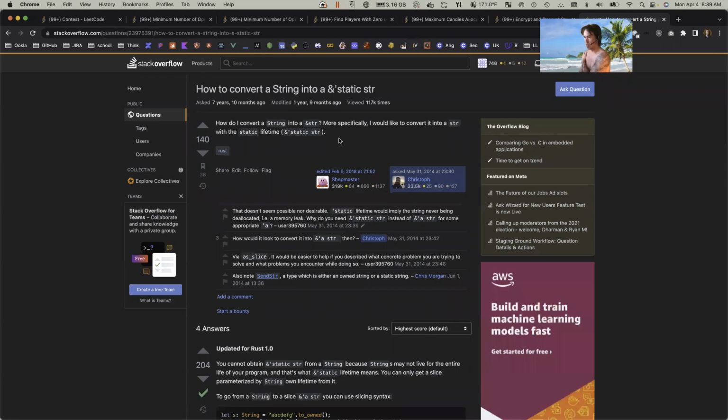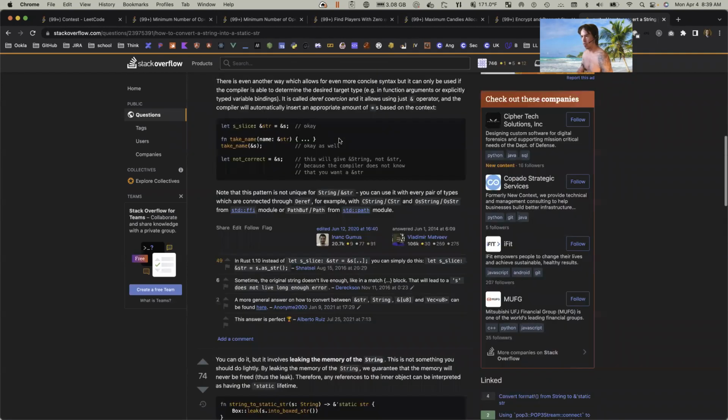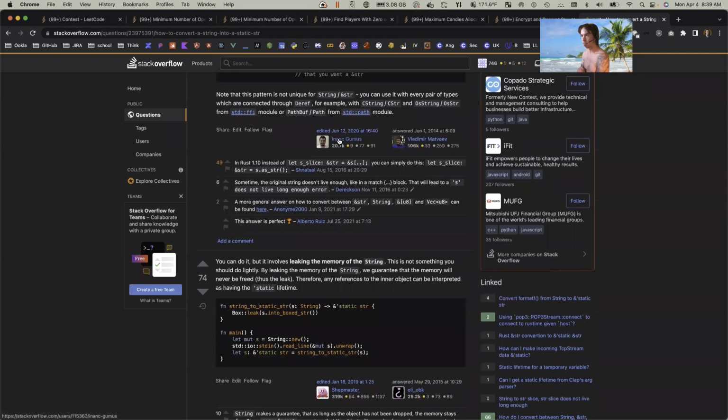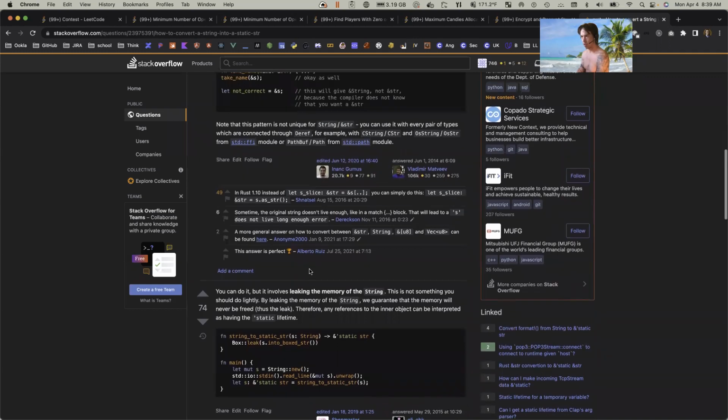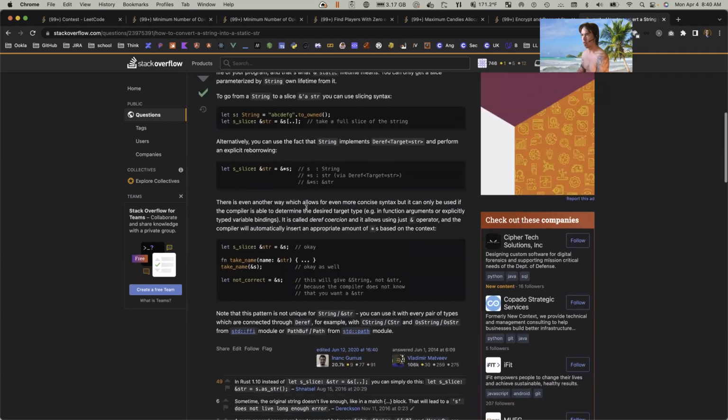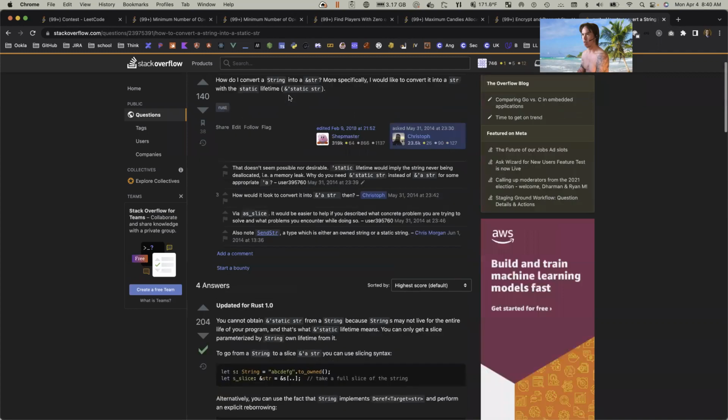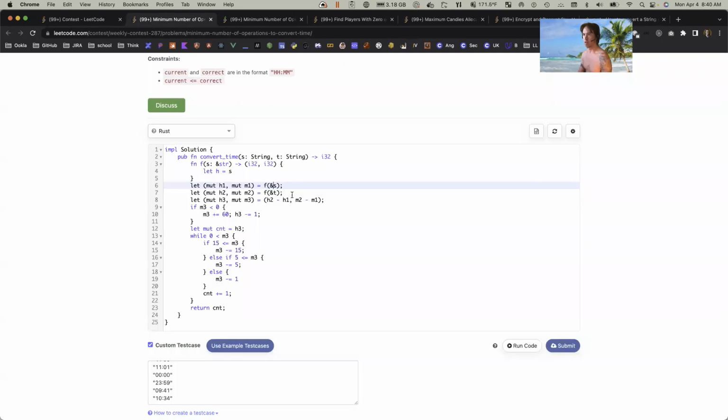We want to take a slice and basically convert it to an integer. 0 to 2 non-inclusive.